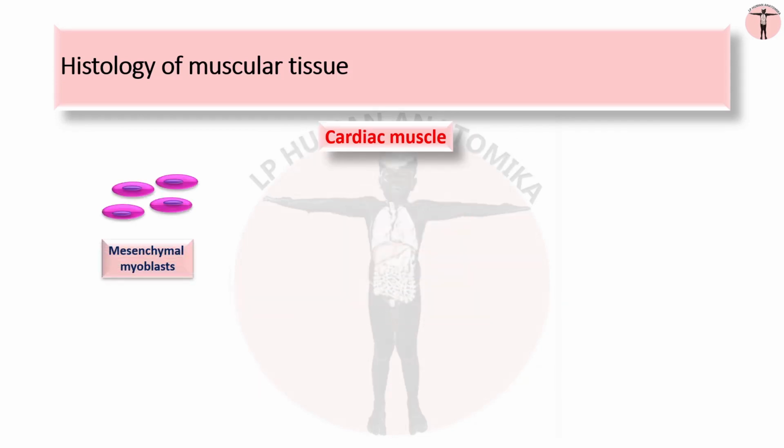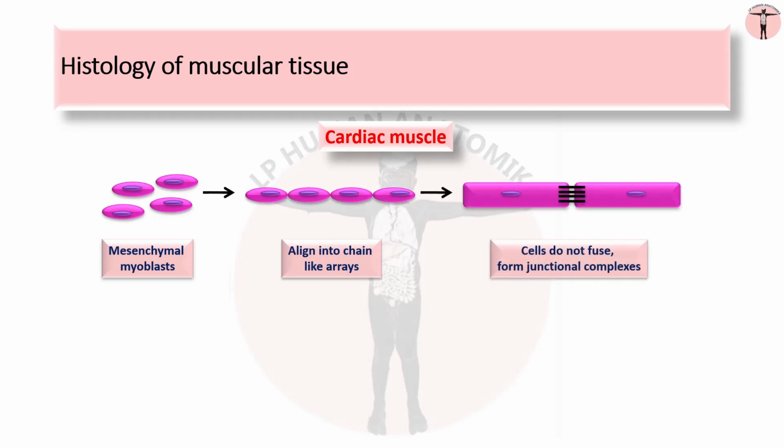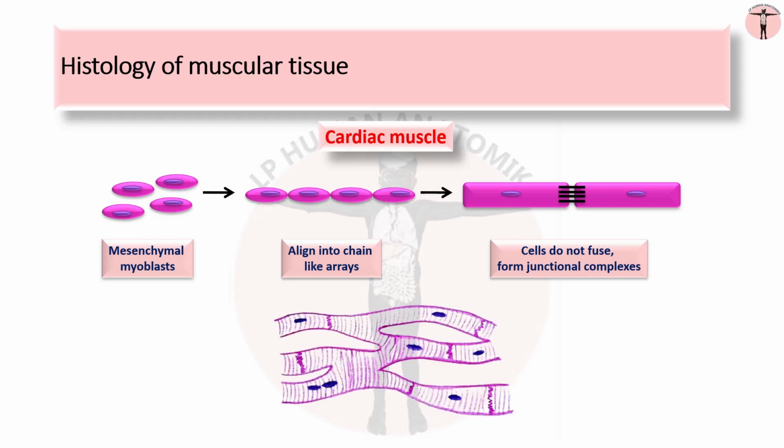During embryonic development, the primitive heart tube's mesoderm or mesenchymal cells or myoblasts align in chain-like arrays, forming complex junctions between interdigitating processes rather than fusing into multinucleated cells like in developing skeletal muscle fibers. Adjacent cardiac muscle cells often branch and bind together through intercalated discs, creating tightly knit bundles of cells that produce a characteristic wave of contraction resembling the wringing out of the heart ventricles.